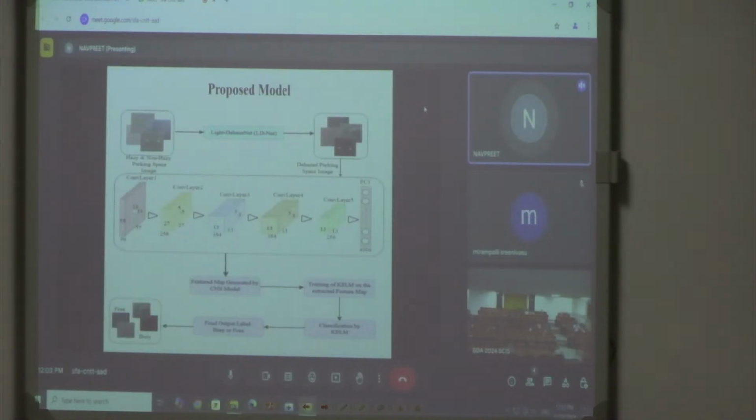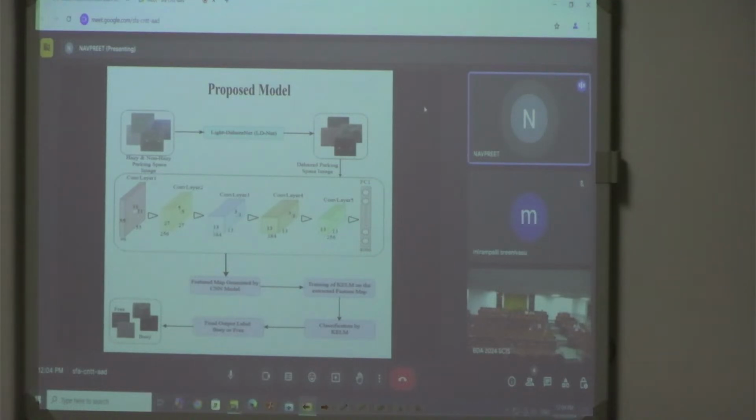Now this is the proposed architecture diagram for my model. Firstly, the hazy data set is dehazed using the LDNet model, which calculates the haze part of the image and the difference between it and the image, and generates the dehazed image from it. Then we build the CNN model. The CNN model architecture is based on LXNet. Then, to avoid backpropagation, we replace the fully connected layer of the CNN model with the kernel ELM.